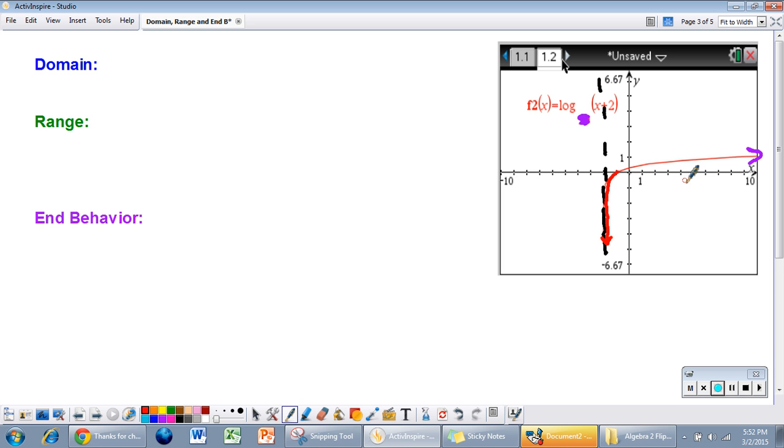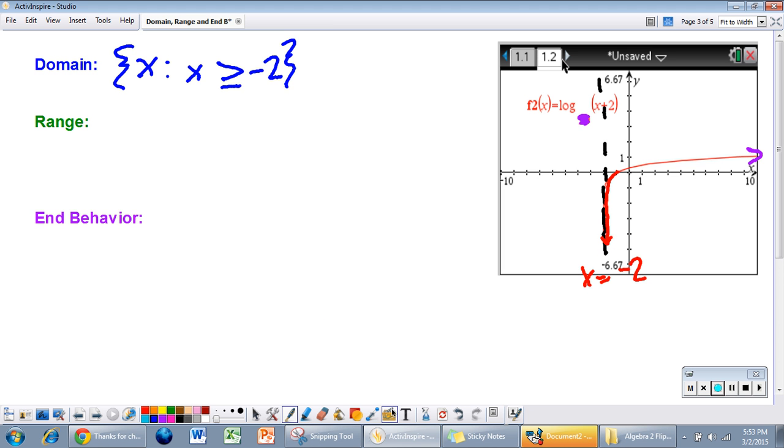So we can say the domain. What is the smallest x value I found? Well, if this vertical asymptote is at -2, but it never touches it, we would start out by saying that the domain is x, such that x at the smallest end is -2, but what about over here on the right? It goes forever to the right. So x is greater than or equal to -2. That means the smallest that it was the -2, or barely -2, I should say.